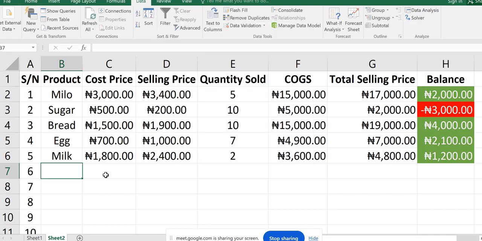So I've pressed my OK for data validation. If I click on this box here, this one alone that I've edited, I did not do it for all. You will see this quick box there. I'll just click on it. You can see Milo, sugar, bread, egg, milk. So if I click on Milo, I come here. I did not set it for this. I can just try and autofill for this and see it will change automatically. So I can just autofill for all and just adjust. You understand? But the reason is that I only picked for this alone. Let's set for others so that it will be easier.